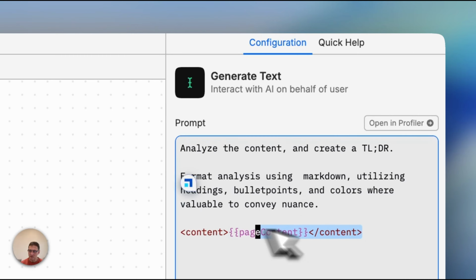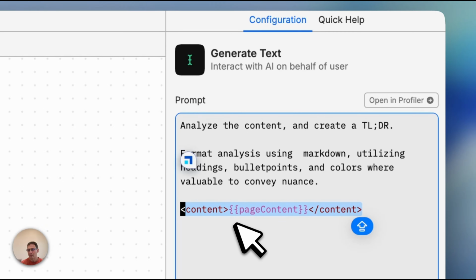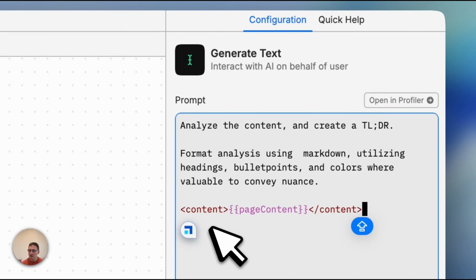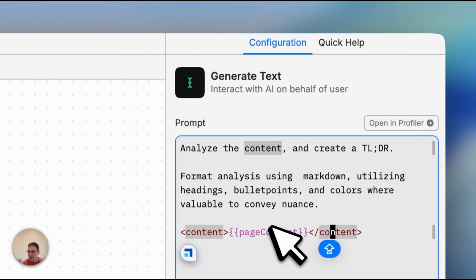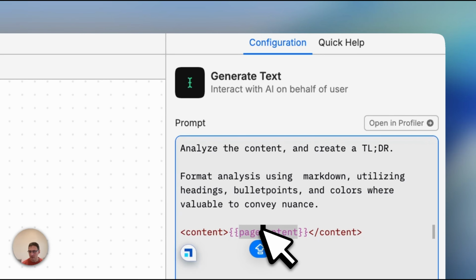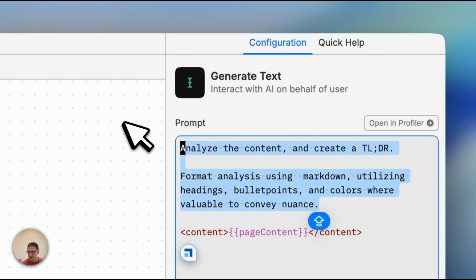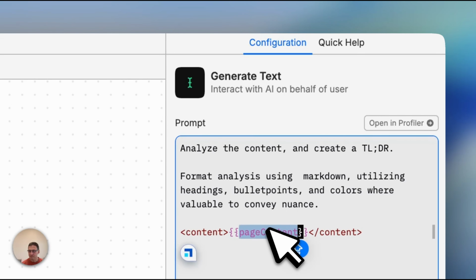And then you see these fancy brackets and curly braces. Think of it as the way to separate the variable from the prompt. It says, here's my content, and here's where the content is stored, the page content variable. Do that utilizing this content.